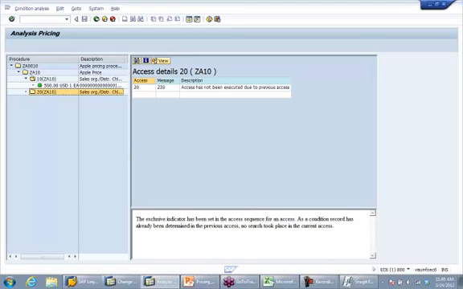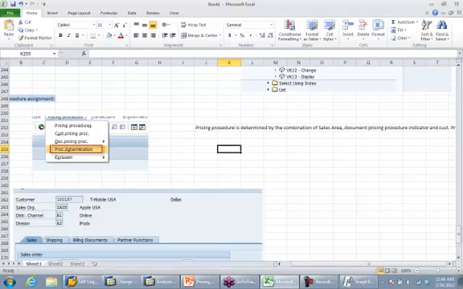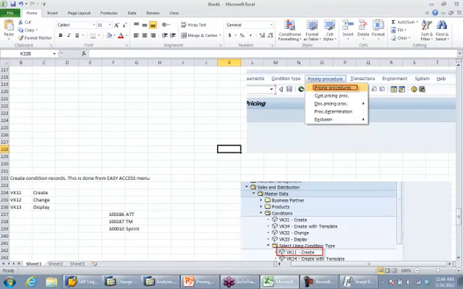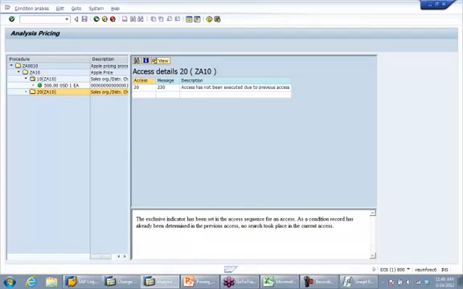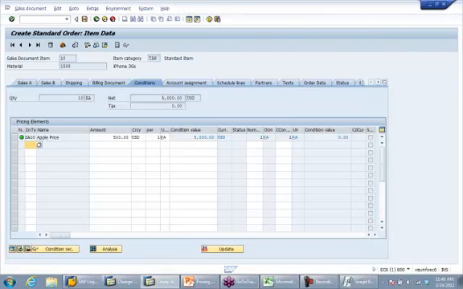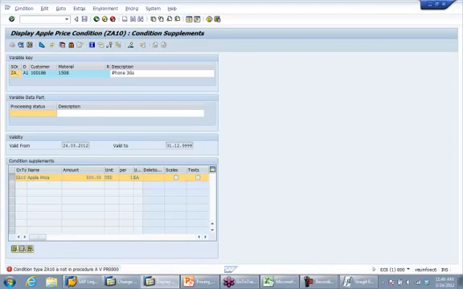Now let's try to create a sales order for the Sprint customer and see how it's behaving. One other thing is, you can also get the details. If you select this line item and go to the condition record, it will show you the condition record from where it fetched this data.